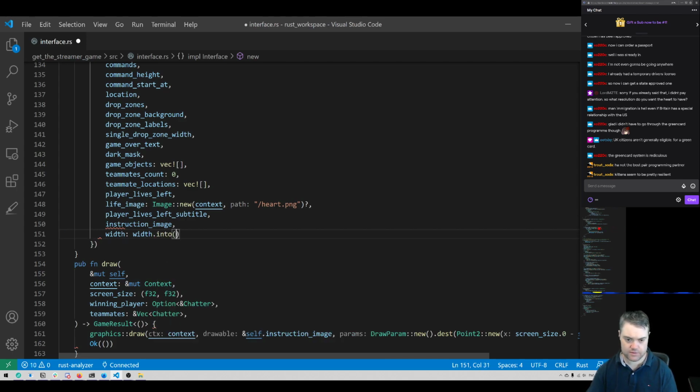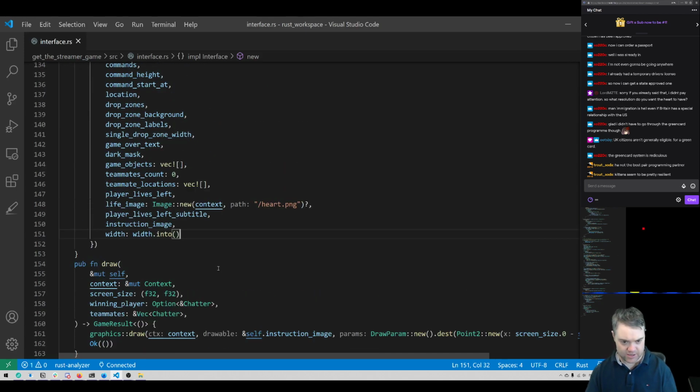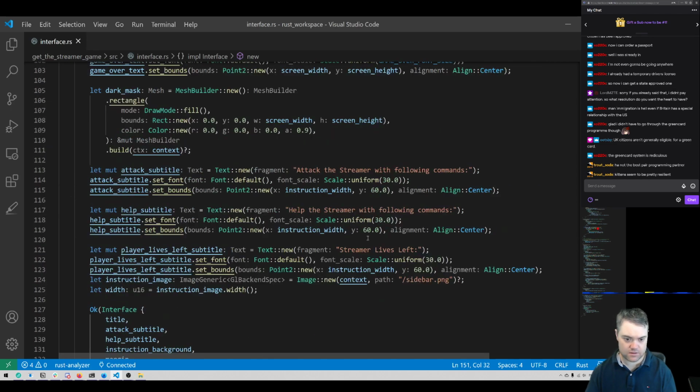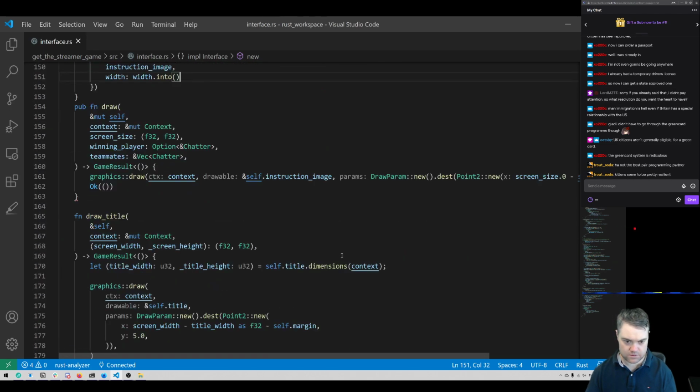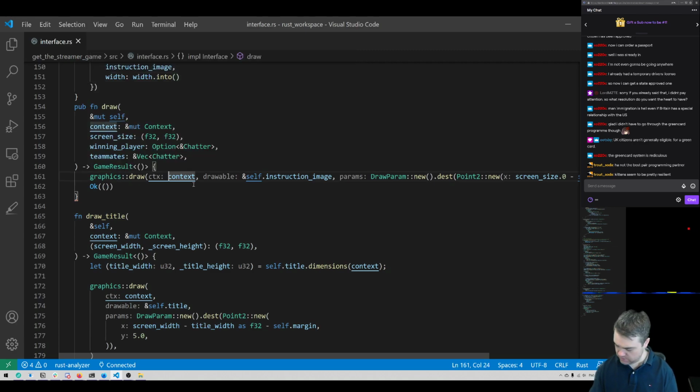Probably not. Oh, I can. I can do into F32 from a U16. Nice. Or wait, I do have an error. Where is this error? Right here. Okay, so here's this draw now.